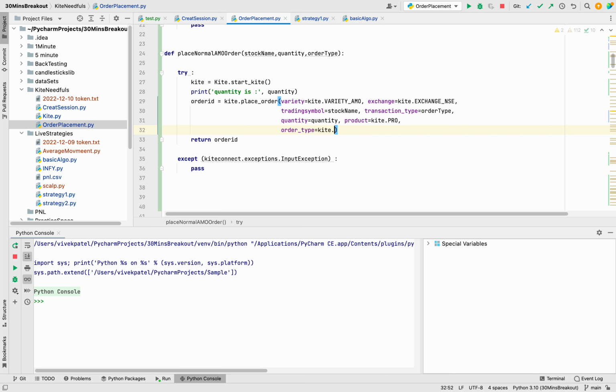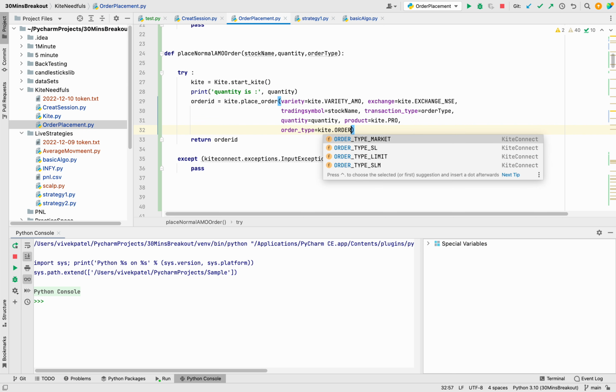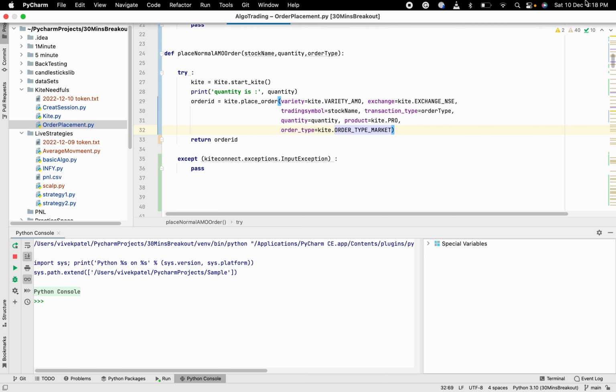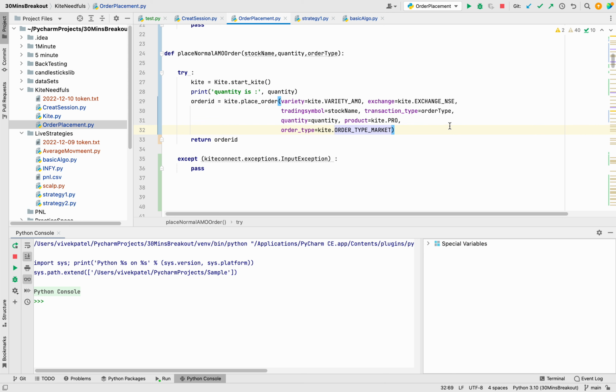And order type is of four types: market, SL, limit, SLM. Today is Saturday and this is a non-trading day, so we are using this AMO order. We will call this method and it returns the order ID.